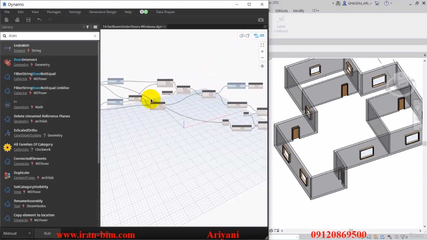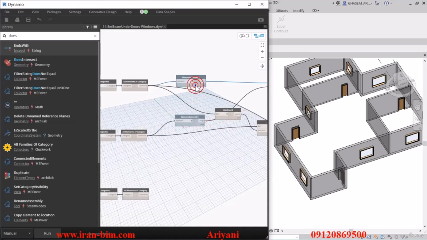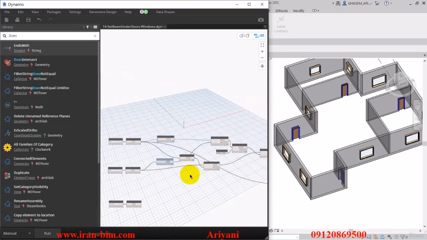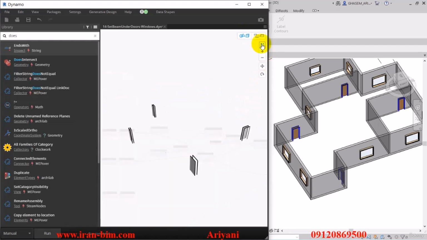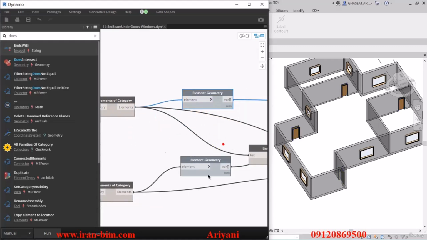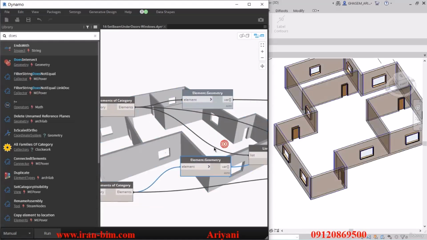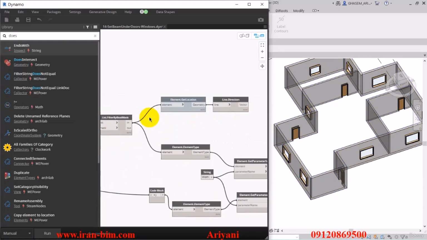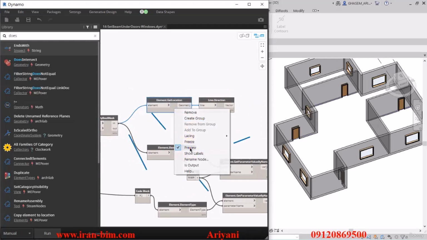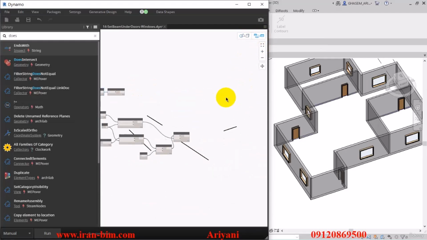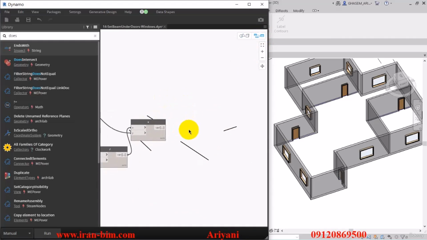And then let me just go over here and check the preview of this one, and then press run to see what it turns out like. Alright, now let's go back and this time uncheck the preview and hide it, and check the preview of this one instead. Alright, that's not it. Unhide it again, and let's see where the line was. Check the preview, and there it is. And well, that's about it.